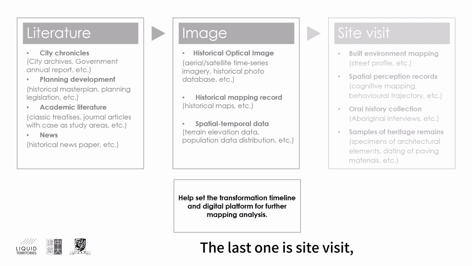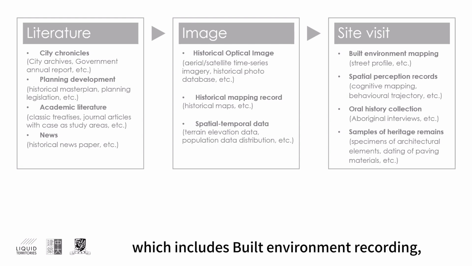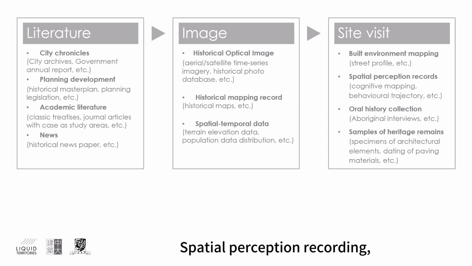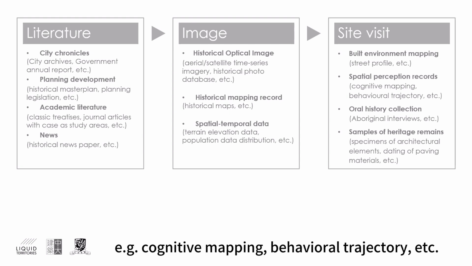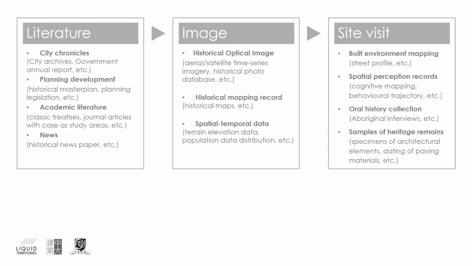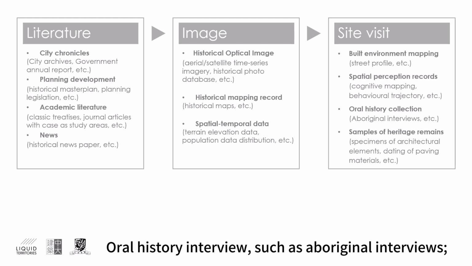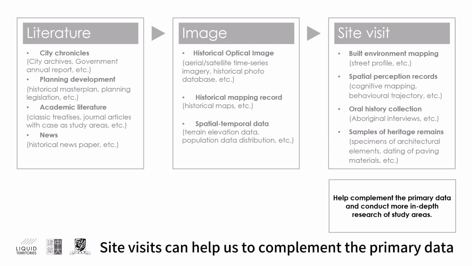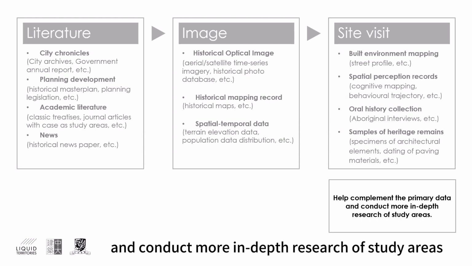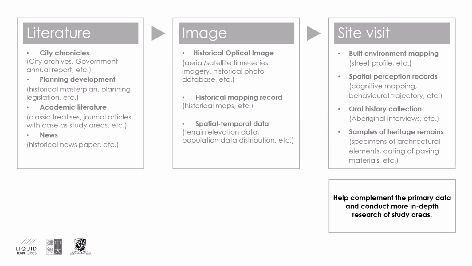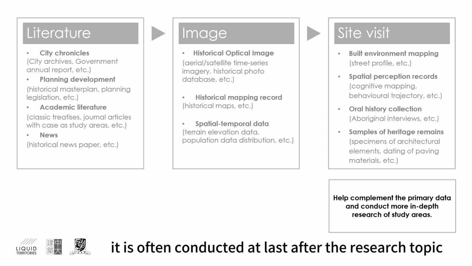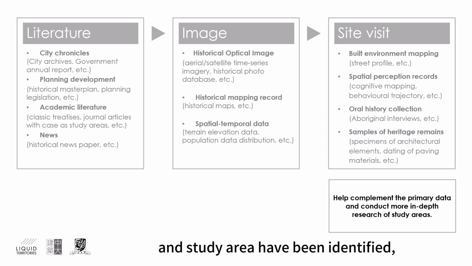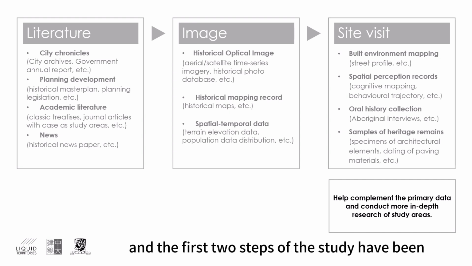The last one is site visit, which includes built environment recording, such as street profile, spatial perception recording, e.g., cognitive mapping, behavioral trajectory, oral history interview, such as Aboriginal interviews, and heritage remains recording, such as specimens of architectural elements, dating of paving materials. Site visits can help us to complement the primary data and conduct more in-depth research of study areas. As it requires sufficient investment of time and financial cost, it is often conducted at last after the research topic and study area have been identified, and the first two steps of the study have been completed.